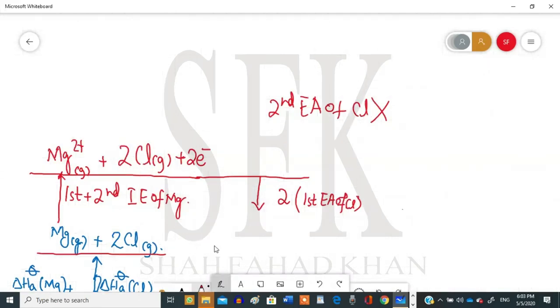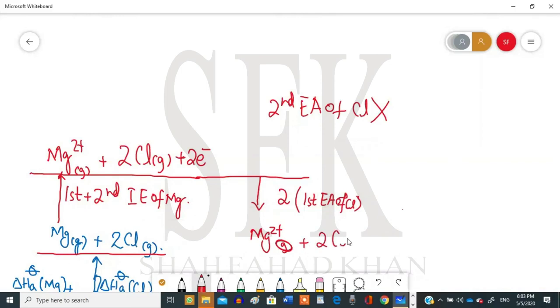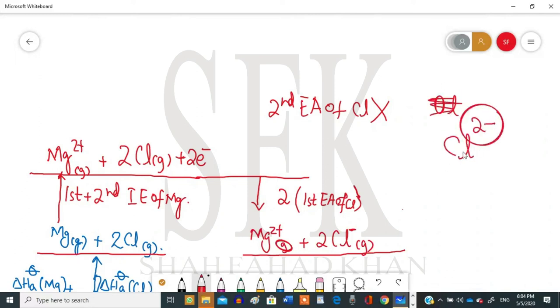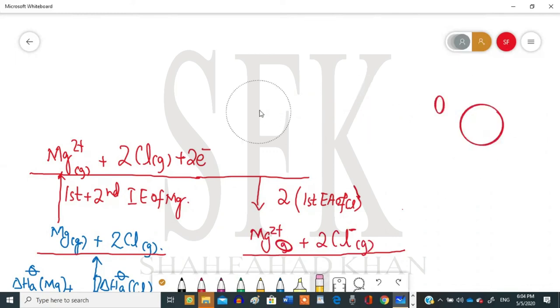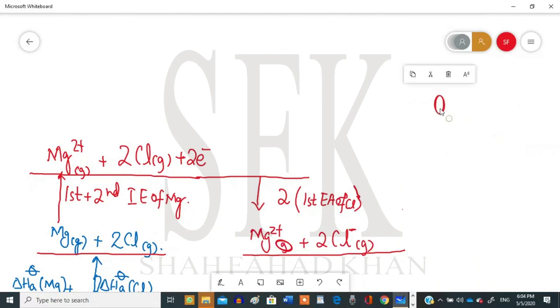Two electrons gained by two chlorine atoms will form two chloride ions, right? Magnesium 2 positive ions in the gaseous form, and two chloride ions in the gaseous form. So that's why this is going to be twice the electron affinity of chlorine, because each chlorine atom will form one chloride ion. So therefore, this is going to be twice the first electron affinity of the chlorine atoms. It would have been the second electron affinity of chlorine if the chlorine had gotten a charge of -2, but that isn't the case over here, right? Since the chlorine has a charge of -1, this is twice the electron affinity of chlorine. So this remains exothermic. This is not endothermic.